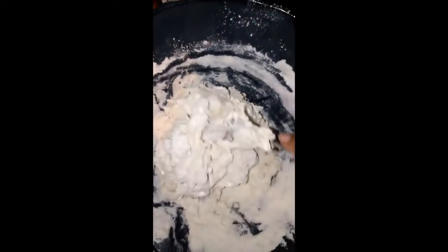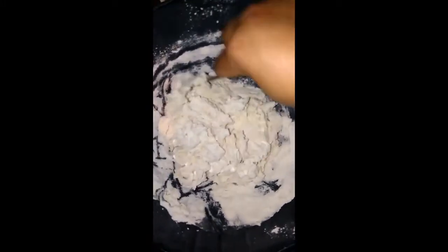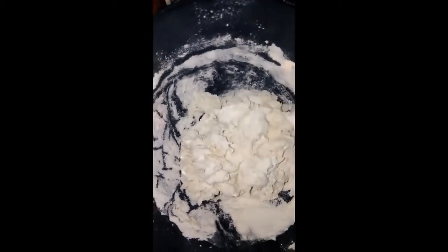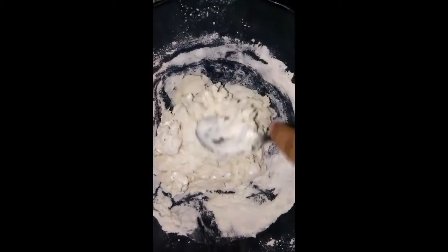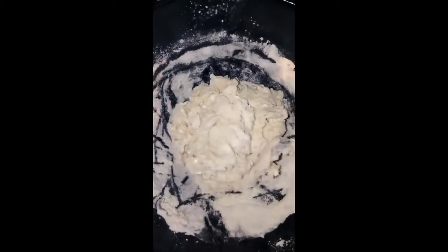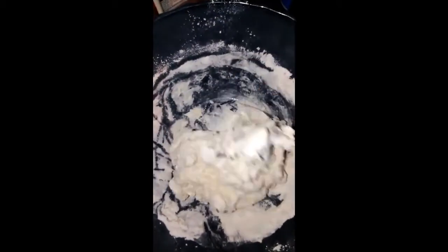Kneading my flour. I actually start with a spoon first. Added my water and I start with a spoon. And when I get my doughy consistency and I put the spoon down, then I dig in with my hand. Fun fact, I cannot knead the flour using my right hand, and I'm a righty. I have to use my left hand. I have no idea why, but that's what I realize when I'm trying to knead flour. It's always with my left hand.